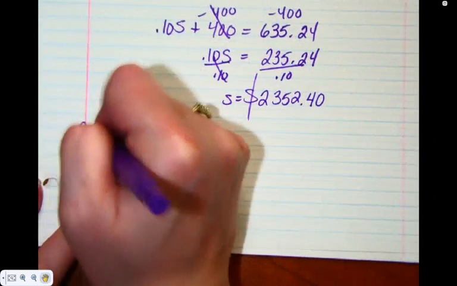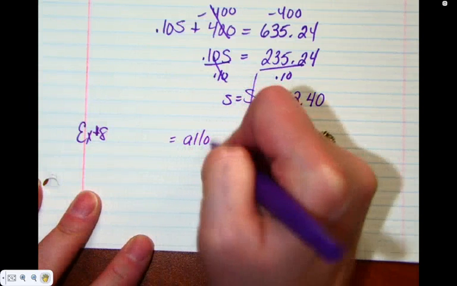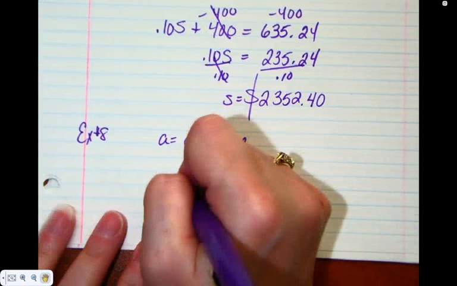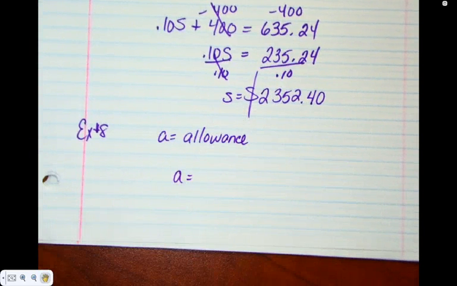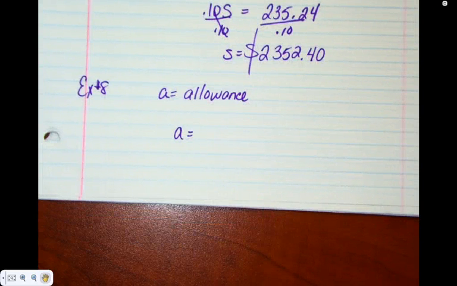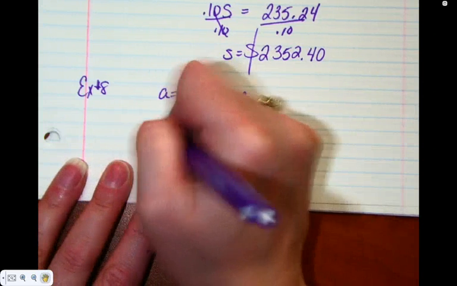What do we not know? His allowance. A for allowance. So step one, we define the variable. Step two, we're going to build the equation around it. Find the word allowance and what's a number that's attached to it. A quarter. How do I mathematically show a quarter? 0.25 if we want to do it in decimal. If we want to do it in fraction, we could do 1/4. Which would you prefer? Doesn't matter to me. Decimal, okay, so 0.25.